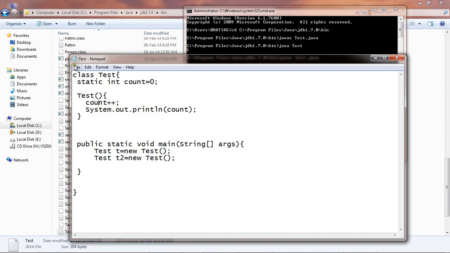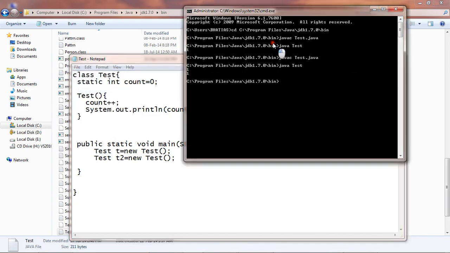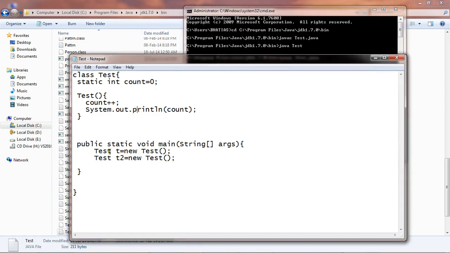We will see the output. We'll save this file, compile it again, then run it. Now we can see that the first time the output is 1 and the second time it's 2. So this is the use of the static keyword. It retains, I will write this statement again: the static variable retains its value upon function calls.